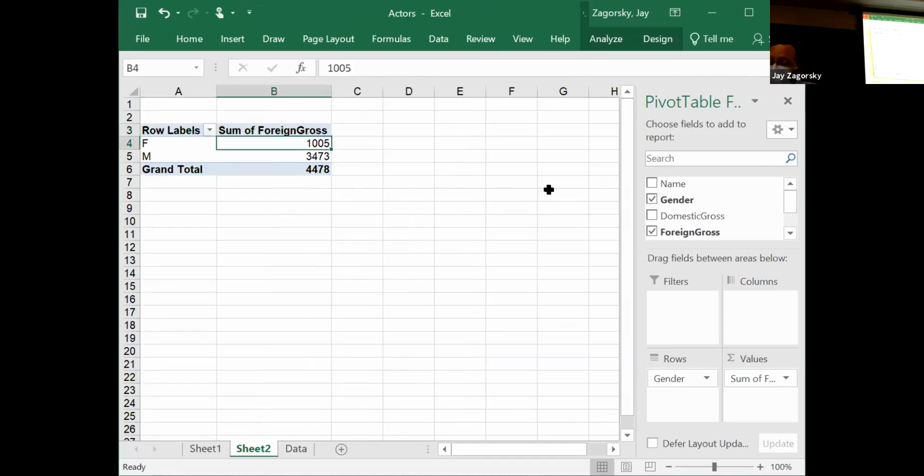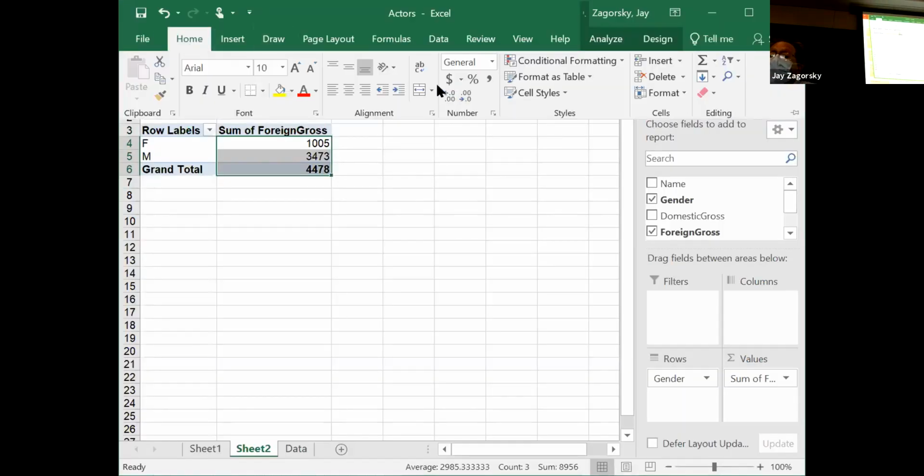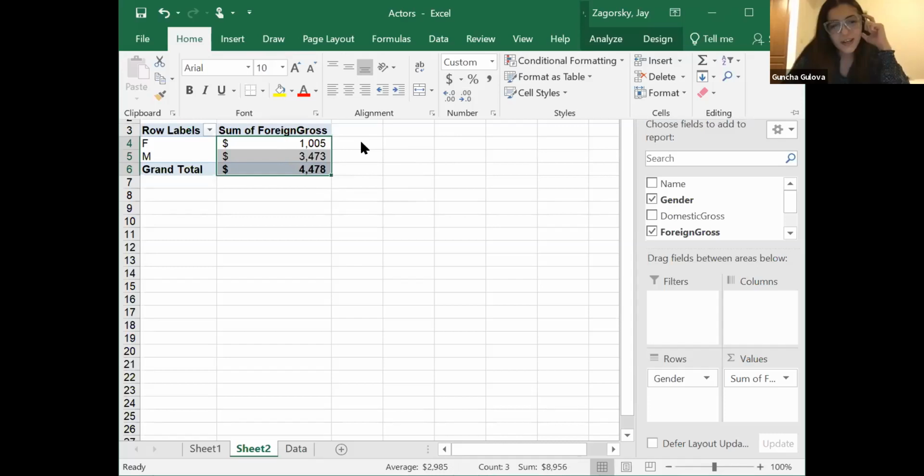What does this number tell us? Highlight the data. Let's pick Home. Under Home, this is US dollars, so I'm going to pick dollars. Do we need 2 decimal places? I would say no, given the 2 decimal places is 0. And remember that these numbers are in millions. So this little 5 over here on the right side is $5 million. And what is this 1? Billion. 1 billion. Thank you. Who said that? Gunsha. Thank you. Please give Gunsha some class contribution.